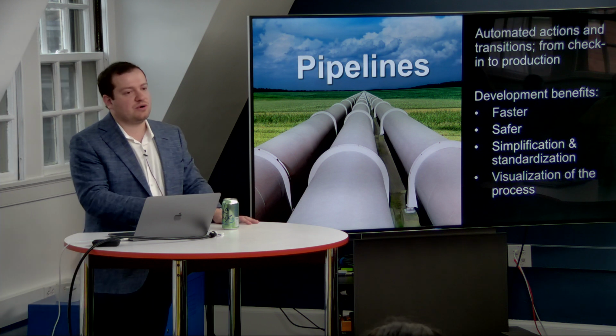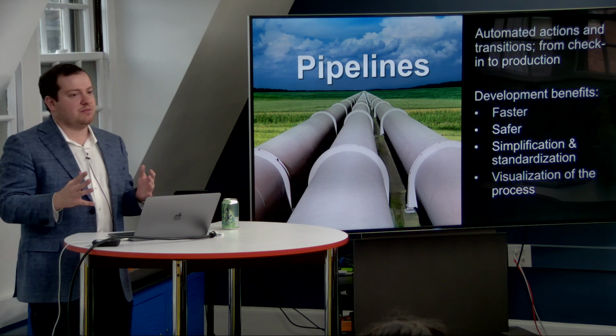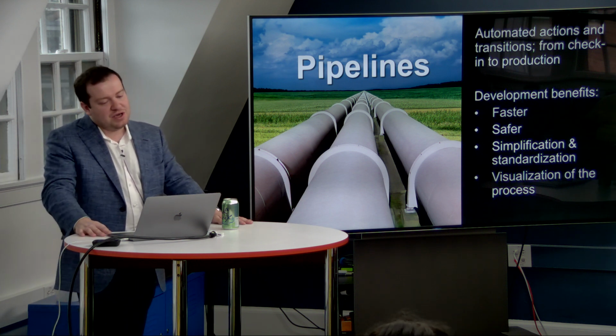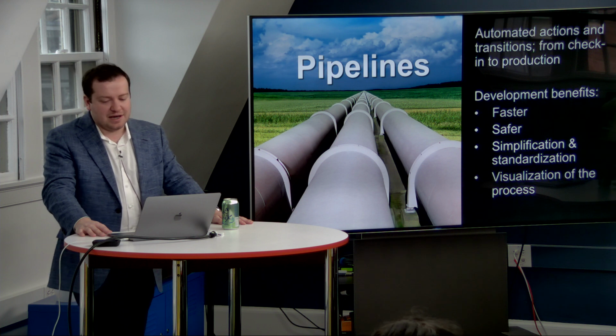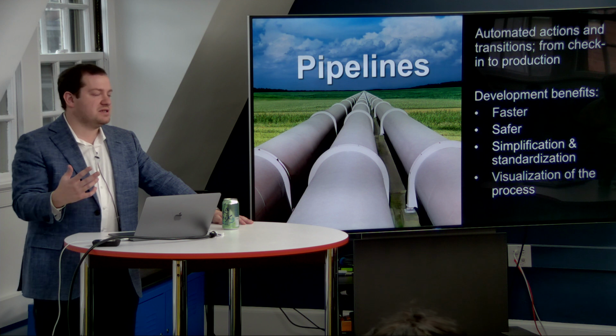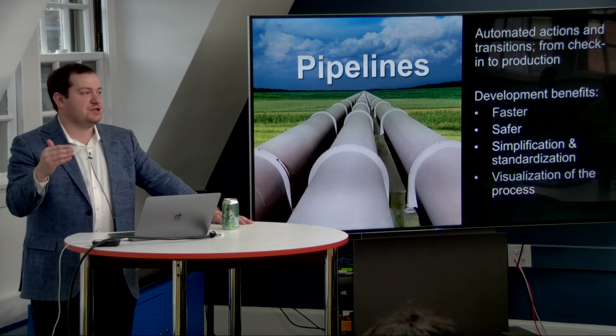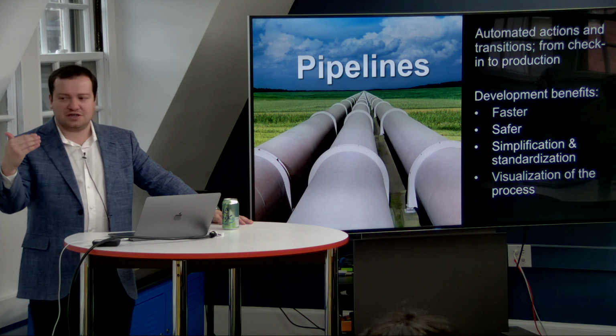So if we had a developer who went from one team to another team, some things might change, but the process they're using to release code was the same. So it decreased the amount of time that it took for them to get onboarded. And it visualized the process. A developer can go on the pipeline site and see, where's my code that I just committed? Did it fail this test? Is it going? Is it good? So on and so forth.